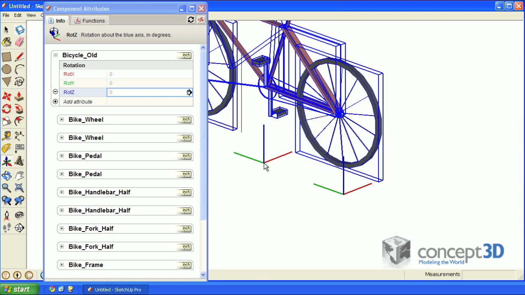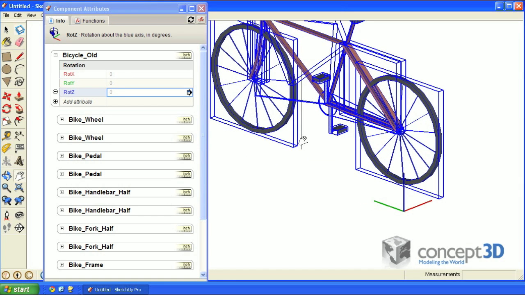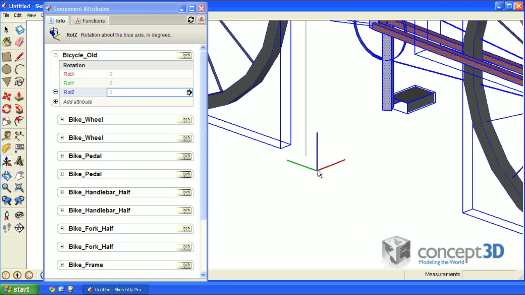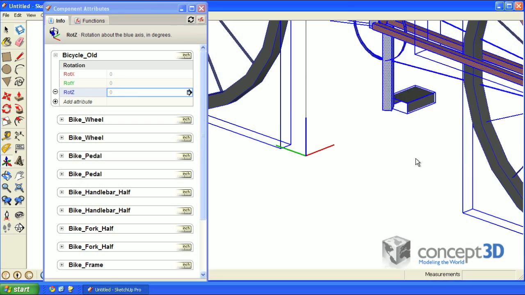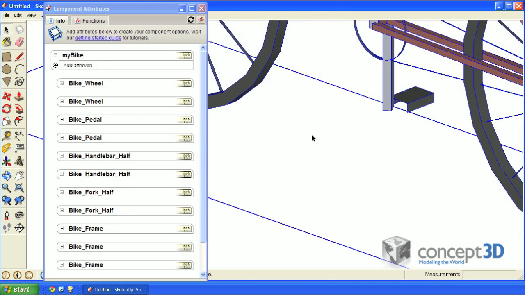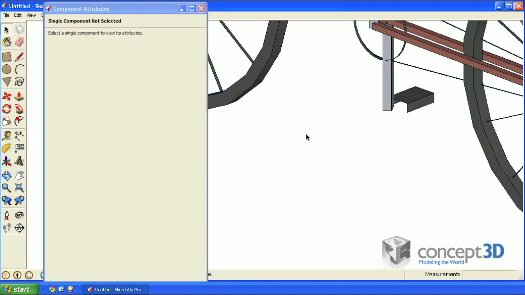We're going to place these axes at the bottom of that helper line that we just drew. It's a three-click process. The first click sets the point. The second click is for the red direction, and the third is for the green. After you've done that, click Create. Because that helper line was not included with the selected parts, it's not a part of the component. You can select it and hit Delete.